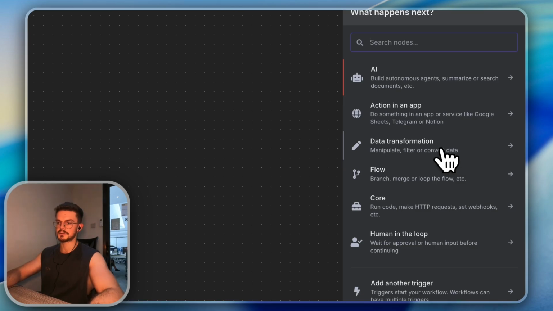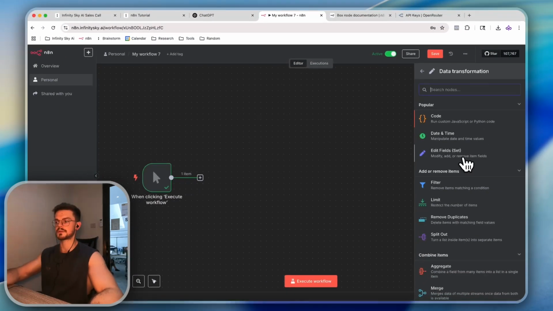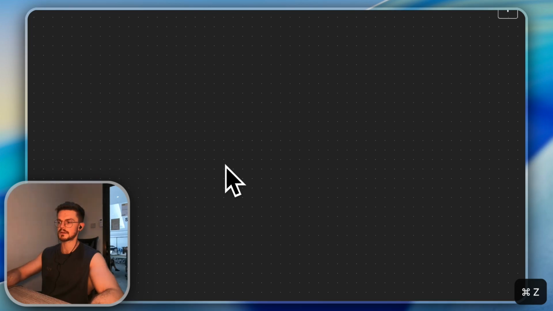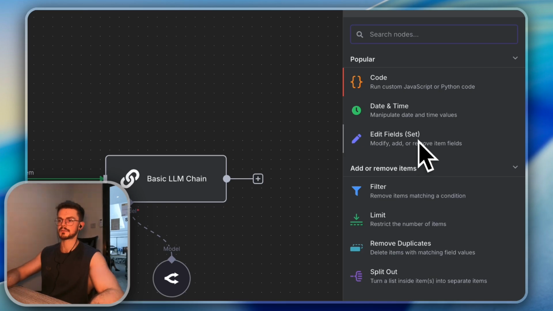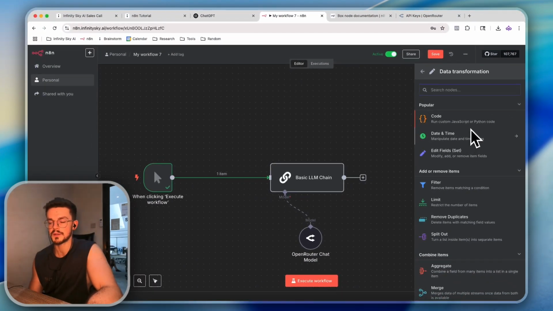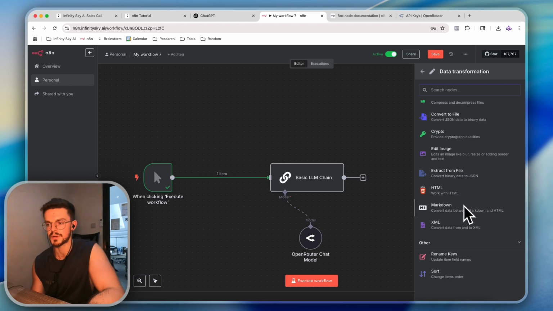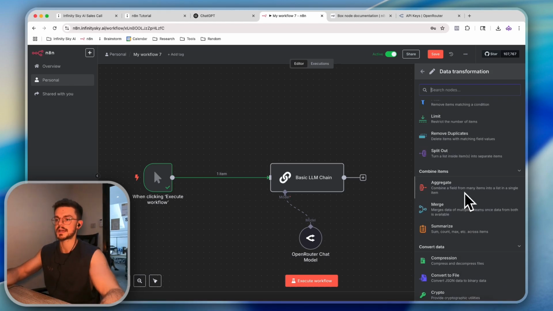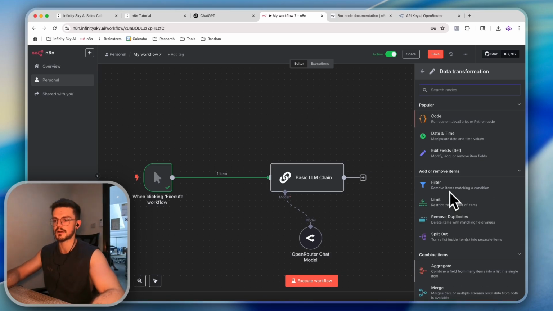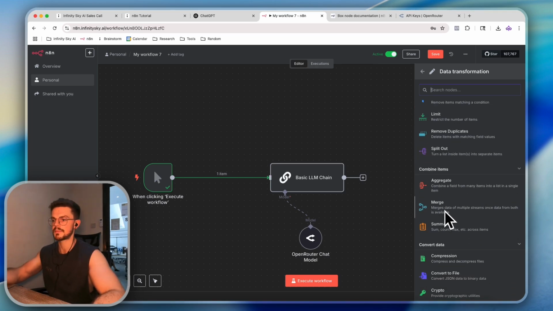Then we have the data transformation. So once we do something with data, for example, we got those 100 business names, we can then do something with that, and we can use these data transformation nodes to do that. We could just write our own code if it's something very custom that some of these preset options don't allow us to do. And again, you don't really need to know how to code. I just ask ChatGPT a bunch, or Claude, whichever AI model is the best at the time, and I get it to write the code for me, and it almost always gets it the first, second, third time. You can do things like manipulate the time and day, set different fields and a limit, all kinds of different actions that you can do.